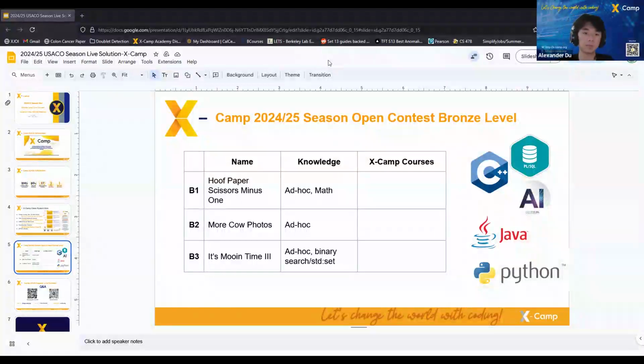But yeah, solving the other half of B3 requires either a good amount of thinking or the ability to pre-compute stuff and think things out on paper. B3 was definitely very hard for bronze, but I think half of B3 was definitely doable. And if not half of B3, definitely the first subtask of B3. So I think that should be your goal. B1 and B2 are really easy this time.